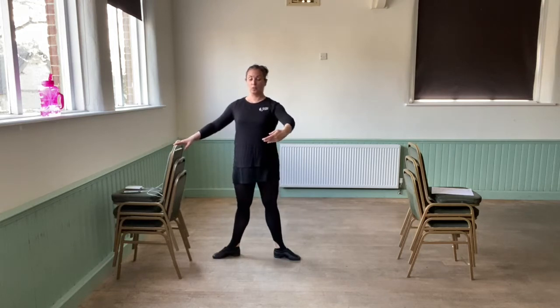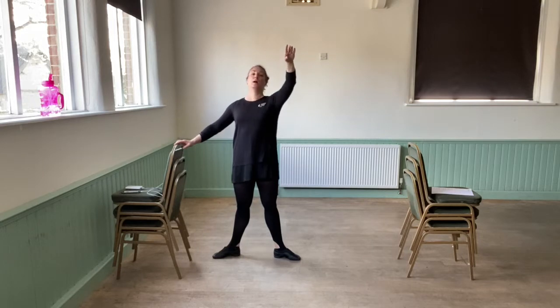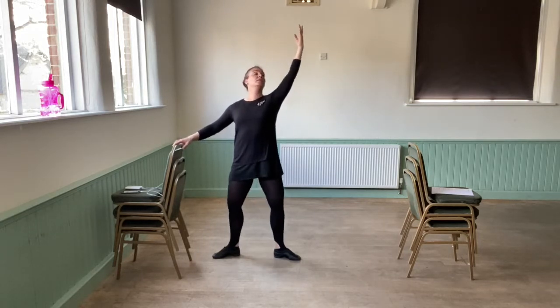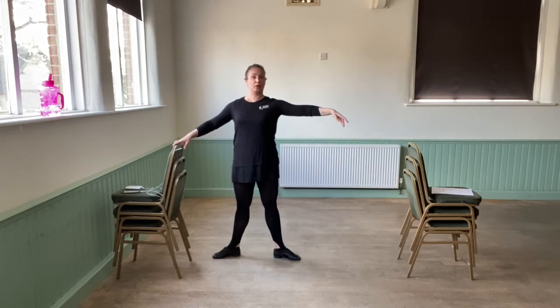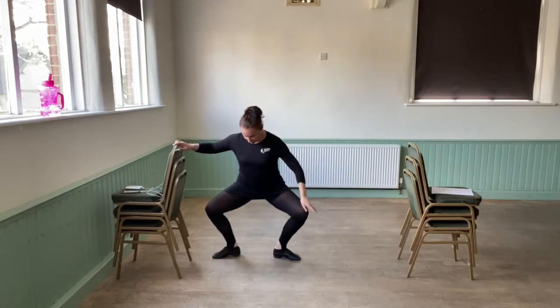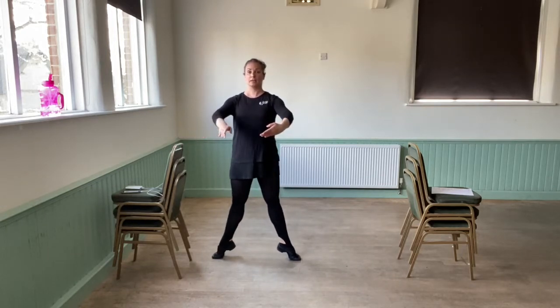There's this lovely little pause, back bend. Turn the head away from the bar. Arm to 5th, grand. Lift out of your waist. As you go down, push those heels down, everyone. Grand plie. First. And take a rise. Plie.